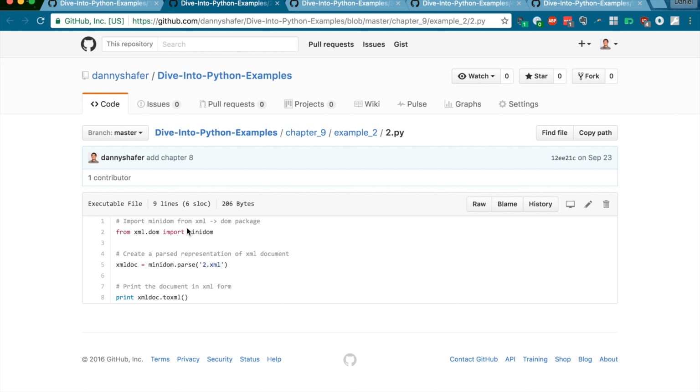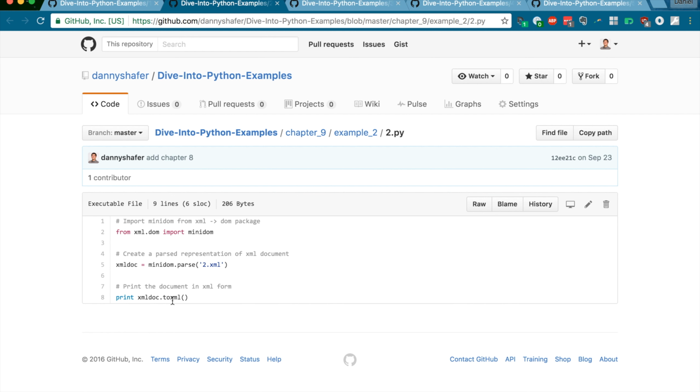Line number 5 of 2.py is the one line of code that does all the work. This bit right here. Minidom.parse takes one argument, the file name or an open file object, and the complete syntax is actually a lot longer, but this is sufficient. The object returned from minidom.parse is a document object, a descendant of the node class. The document object is the root level of a complex tree-like structure of interlocking Python objects that completely represent the XML document you passed to minidom.parse.